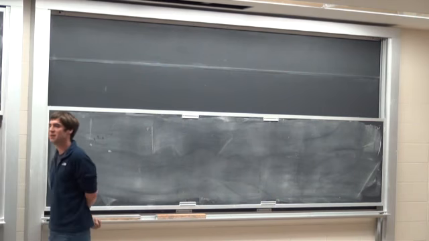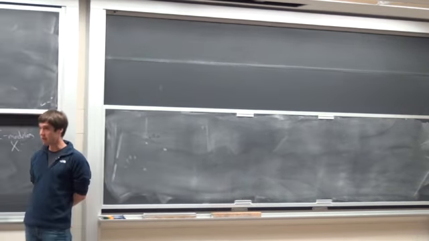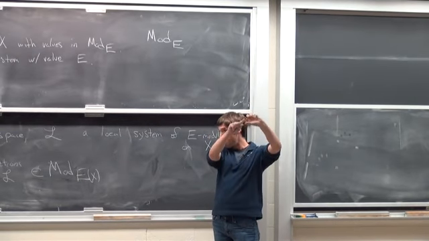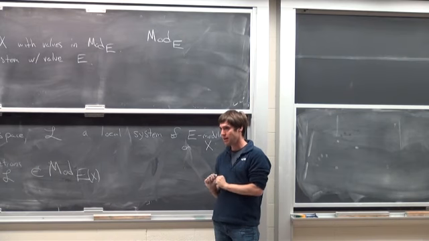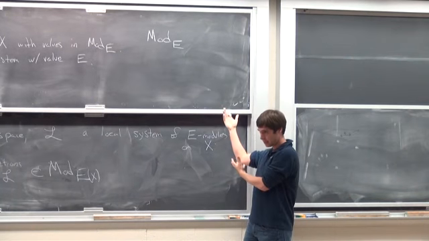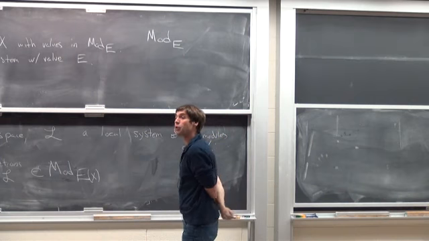But see, any fibration, if you replace the fiber by the change in the fiber, becomes like a local system. Absolutely. Any fibration from Y to X determines a local system of spaces on X, a local system on X with values in the infinity category of spaces. Right. So now I'm thinking about local systems with values in the infinity category of E modules.